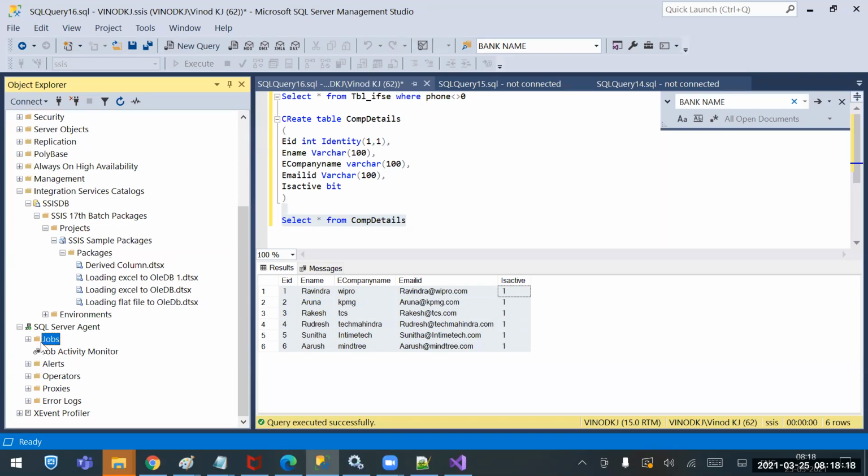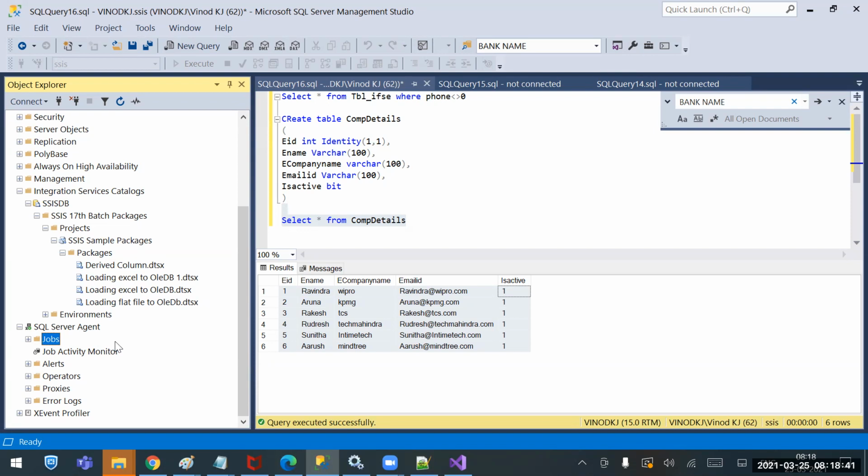Sure. So now I think you have some picture. Now, see, how do you schedule a package? Before scheduling, I have a question. While we are scheduling, even if we close our system, log out, or shut down the system, will it still run? If you close or lock your system, no problem.